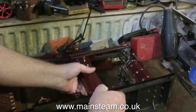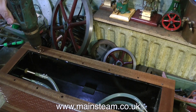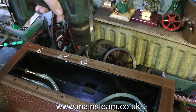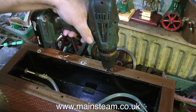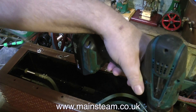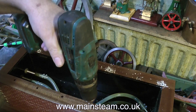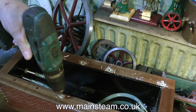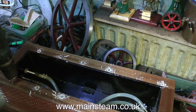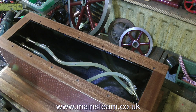The first thing to do is to remove the engine from the plinth. If you can remember back to the last episode, I drilled some pilot holes in the plinth. These holes were 5/32nds of an inch in diameter, then I tapped them 2BA and filled the holes with some cyanoacrylate adhesive to harden the wood — this makes for a very good thread. I'm now just cleaning out the surplus cyanoacrylate adhesive to make sure that the studs go all the way down in the holes, and after this it's time to blow away all the debris using an airline.